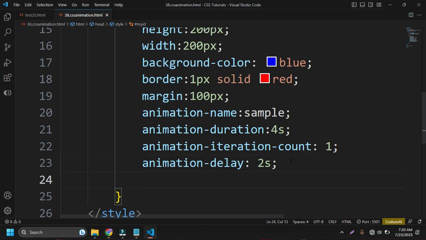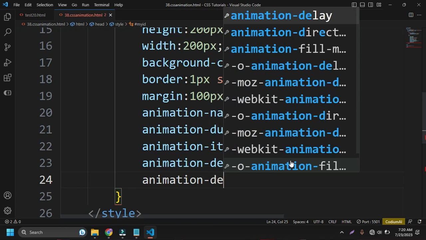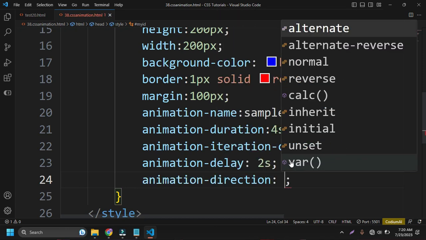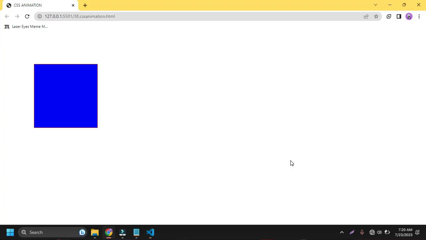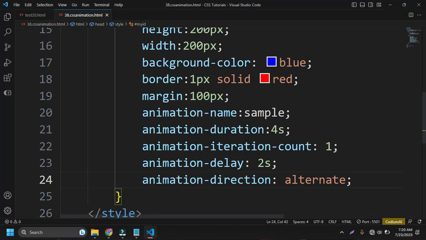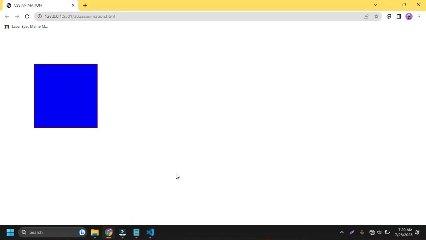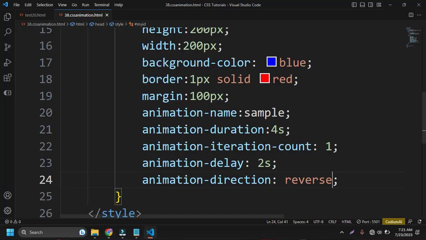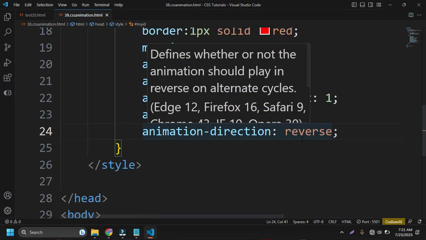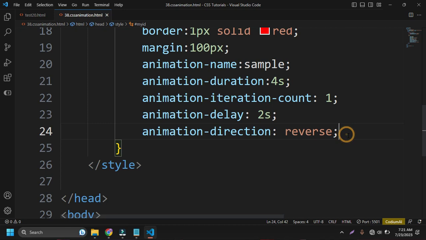And also you can use the animation direction property. So animation direction property. And if I write here alternate, you can see it will start from the backward side, okay? And likewise, if I give the reverse value here, you can see the output. Now I'm in the browser. At first it will be aqua color, gray color, and then the aqua color. So it starts from the backward side.